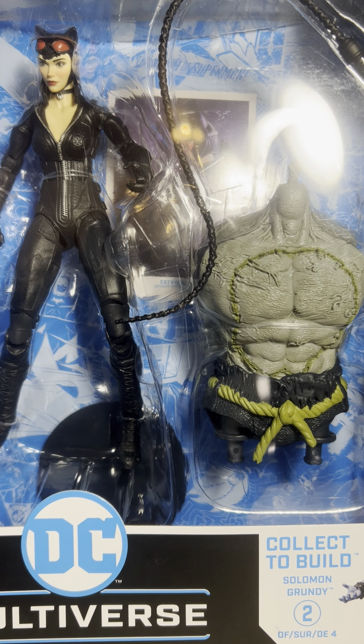I look forward to more figures in the Arkham series. Now that my spiel is out of the way, this is how we do it here — it's going to be completely raw. I'll leave in all the raw footage. You're going to see me open the box; there are no slides. All the fumbles and unfiltered botches are going to be in this video. I'm a huge Botchamania fan, a wrestling fan, so we're just going to leave it all in. It might make for a more entertaining video.